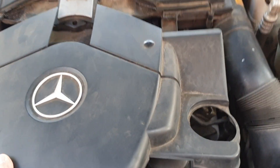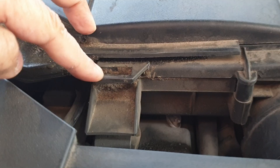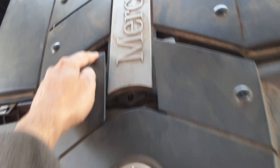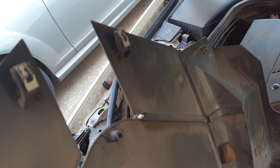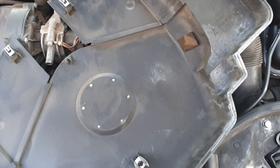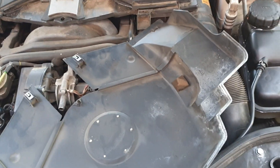I can see something — there are some clips here and this clip seems to be missing. It's supposed to clamp down using this piece, and it's actually supposed to clip in here, here, and here as well. Then this piece is supposed to go down there, and this piece is also supposed to clamp down. Not sure if that looks okay.